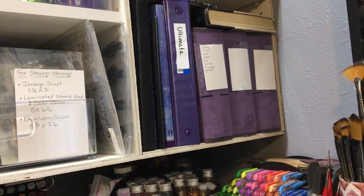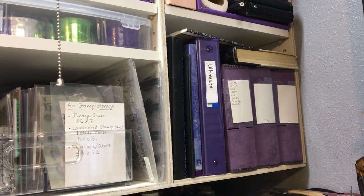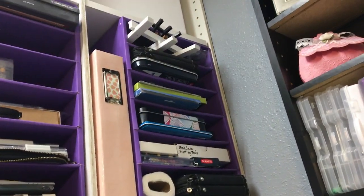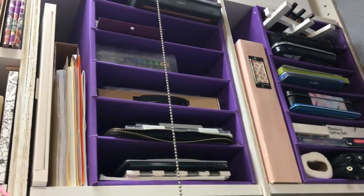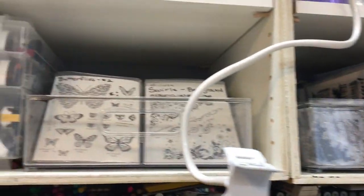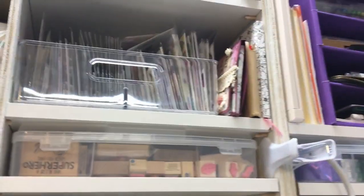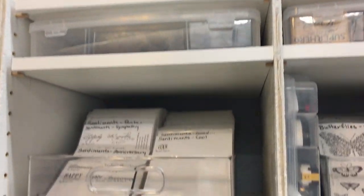See, that's my storage for my sequins. I have some books there where I keep everything for brush offs and stuff like that. So there we go. And these are more inks right here. Just tons and tons and tons of storage here.